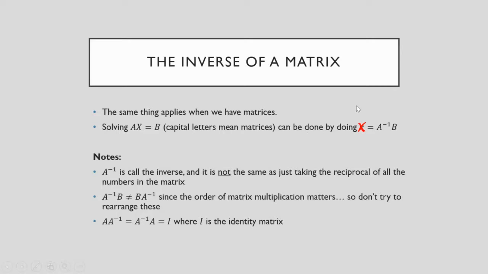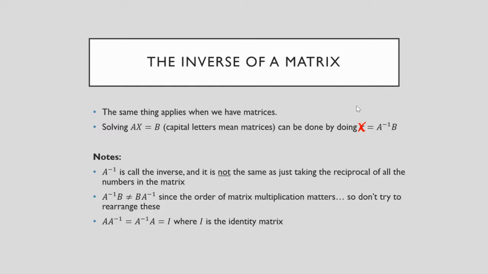So that's one thing that we have to pay attention to. The other thing is that unlike regular numbers where the order that you multiply doesn't matter, order does matter with matrices. So putting the inverse in front of B is not the same as putting the inverse at the back of B. So that order matters. And the inverse always has to be in the front. So we always have to put that first and then B.